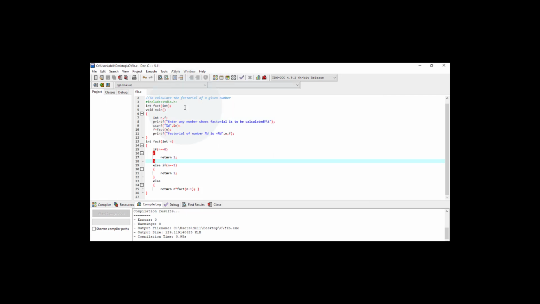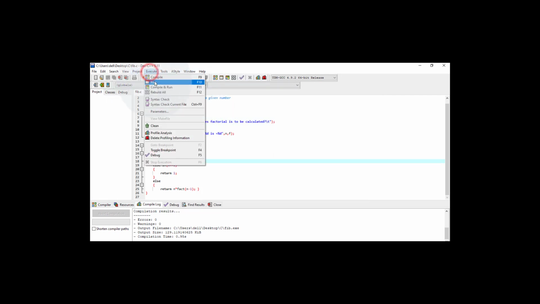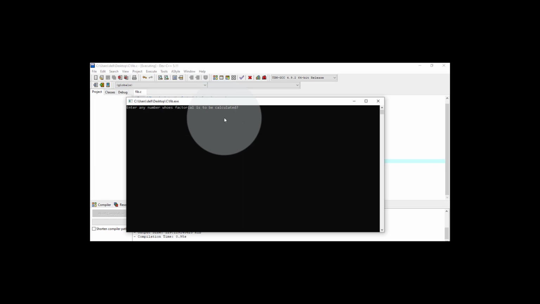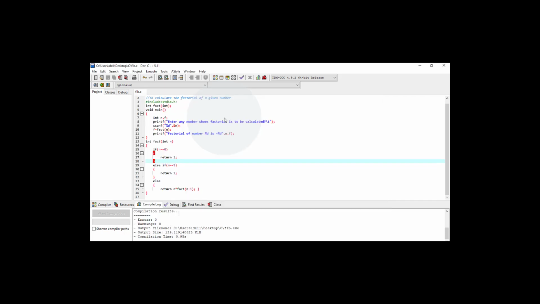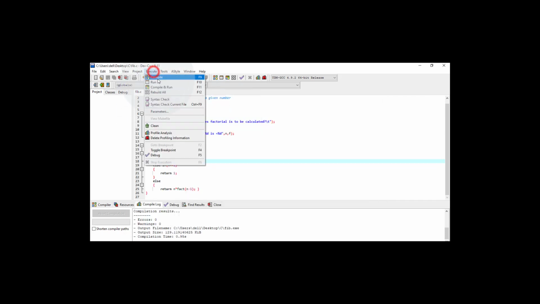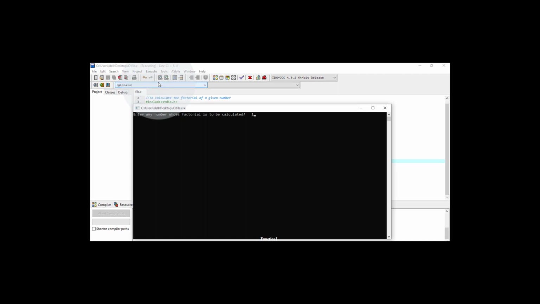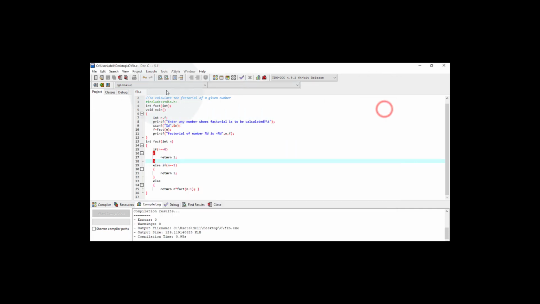Similarly, if we want to run this program and enter the value 0, it will display that the factorial of number 0 is equal to 1. If we enter 1, it will display the message factorial of number 1 is 1.